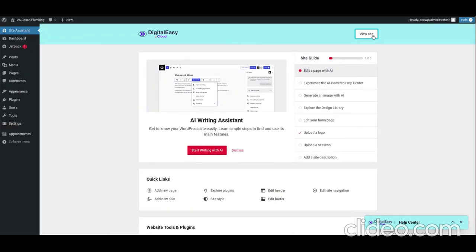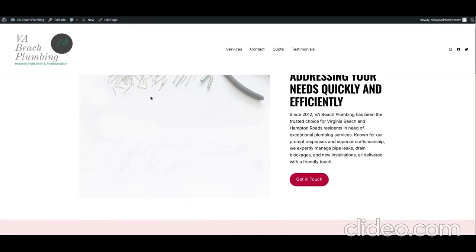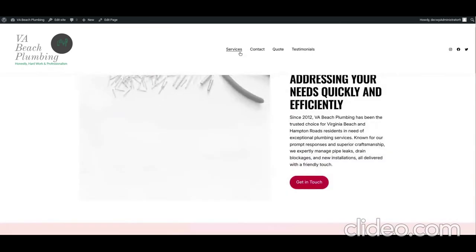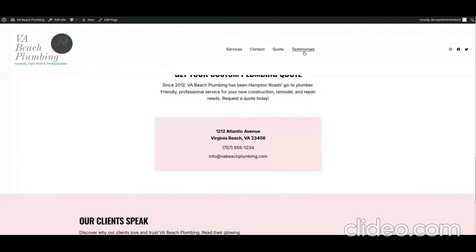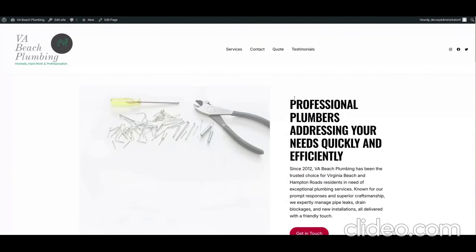Typically, to find where I want to make a change to my site, I will view the site and drop in specifically to the page I want to fix. So we're in our site. We are still logged in the editor, so you see the navigation bar for the editor there. But we can scroll through the site and find anything that we'd like to change. We can literally click through the site to find something we want to change. But let's go ahead and change the initial image at the top of this page.